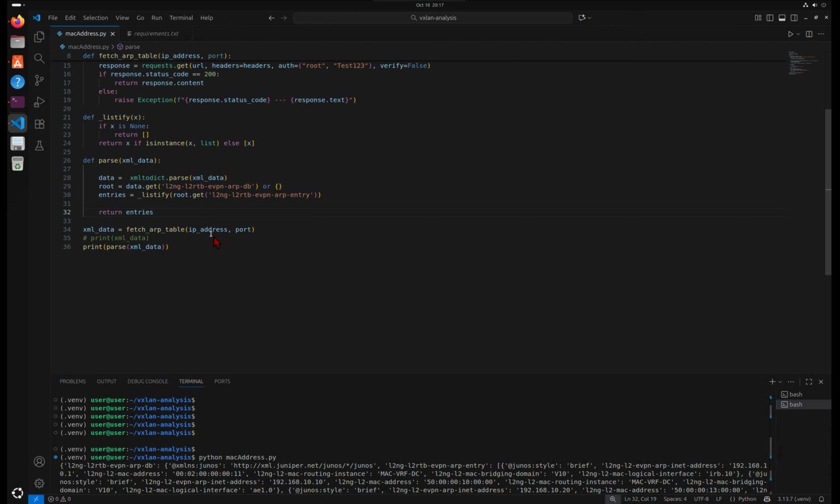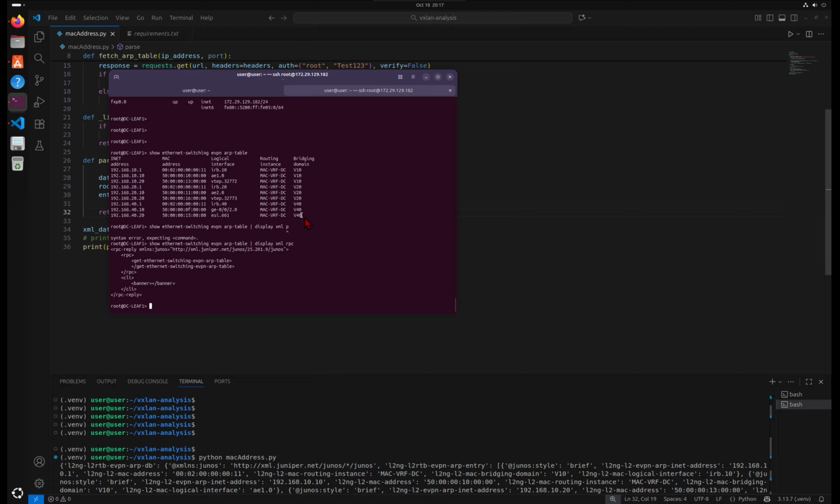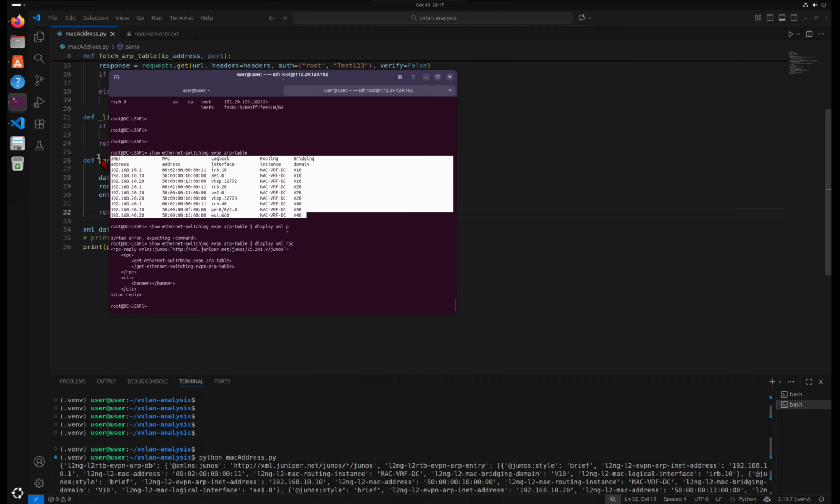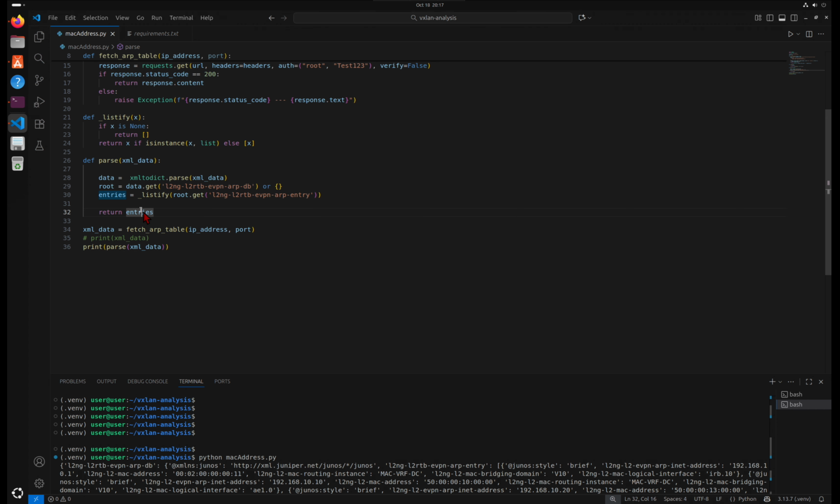So now let's get our IP address, MAC address, VRF, bridge domain, interface, and the source. Basically we're trying to get all this information from the switch. Let me comment this out. I'm actually going to do this again. Let me create an empty list so I can append all the information I'm getting.